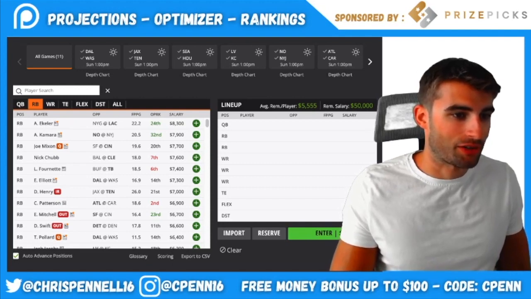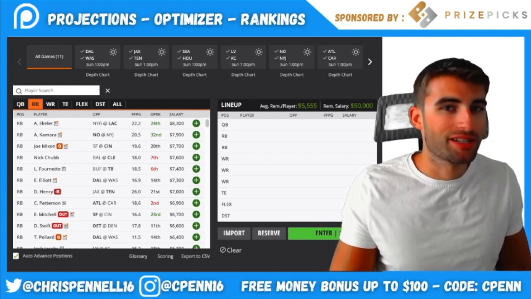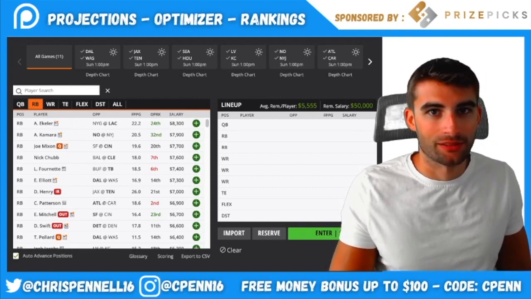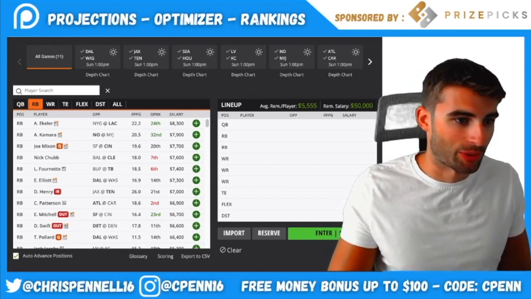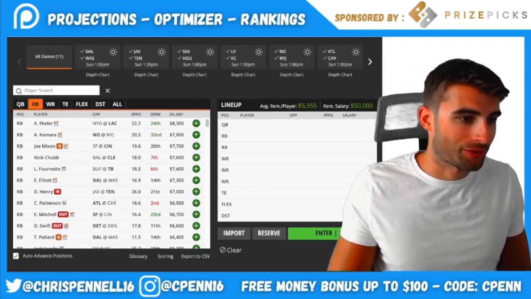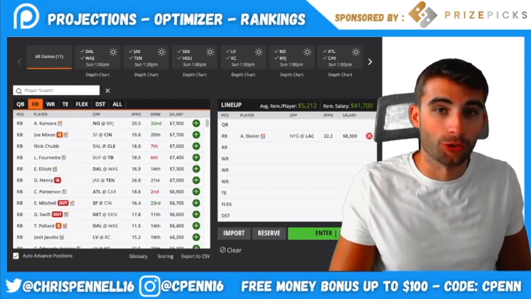Now, there's a good chance I'll play another Chargers player in this slate, like Mike Williams. But I don't mind doubling up there because, again, with no Keenan Allen, it's definitely a big boost. And those are the guys that are probably going to soak up the touches in this game. So we're going to plug in Ekeler. Again, there is nothing wrong with Fournette. If we could afford Fournette in this lineup with Austin Ekeler, I'd feel good about that.